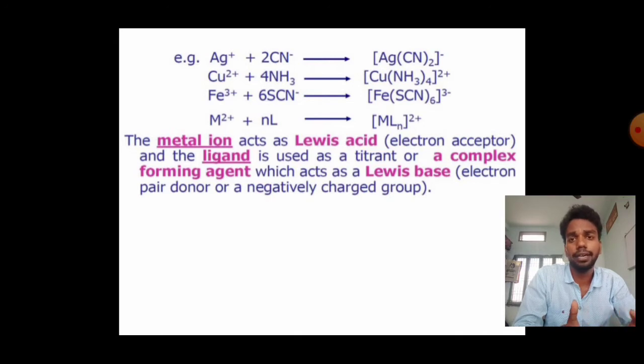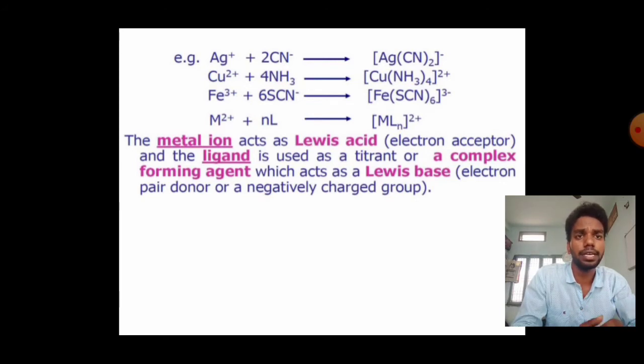Most probably neutral ligands and anionic ligands form complexes with the center metal atoms, that means metal ions, right? So here Ag plus and CN minus. Cyanide is a monodentate ligand, and it is another special type of ligand, an ambidentate ligand. So what is an ambidentate ligand? It has more than 1 donor site. Of course it is a monodentate ligand, but the donor site can be either side. In cyanide, nitrogen has the capability to donate its lone pair of electrons, and carbon also has the capability to donate its lone pair of electrons. If you write cyanide, the lone pair of electrons is from nitrogen. If you write NC, isocyanide, carbon will donate, right?